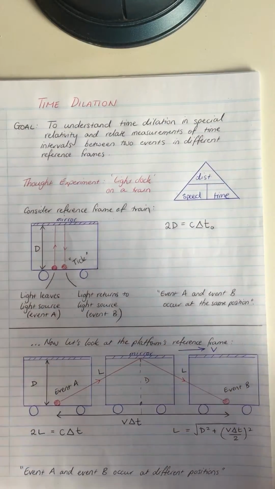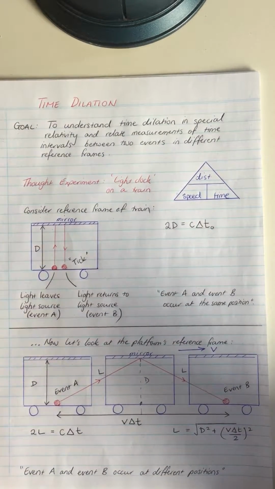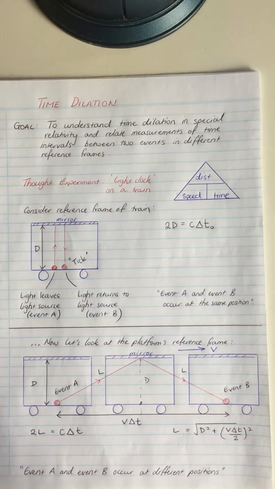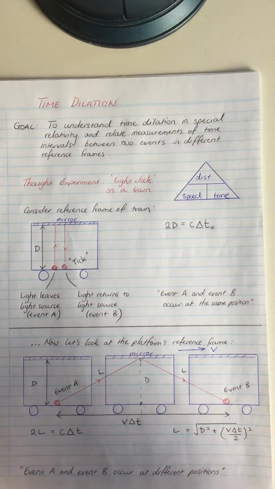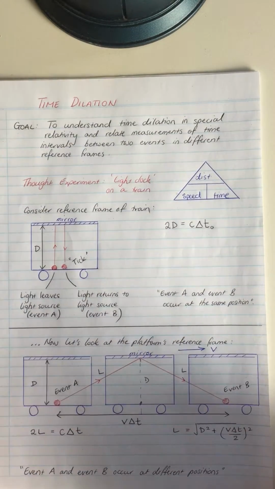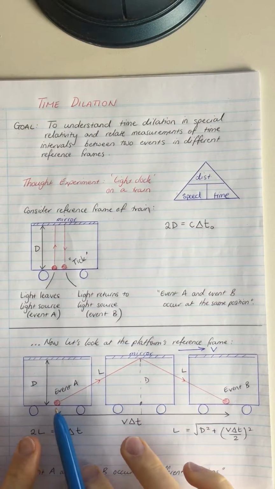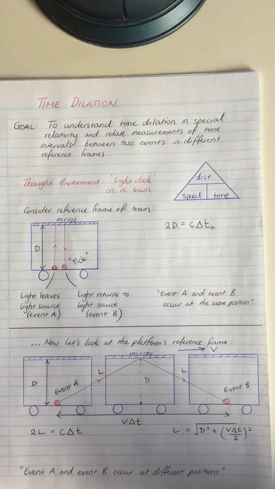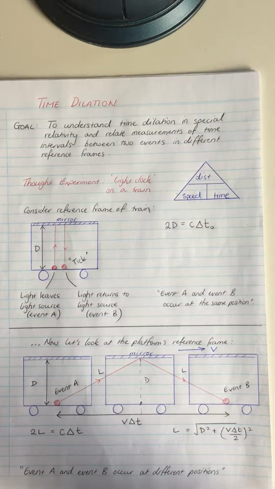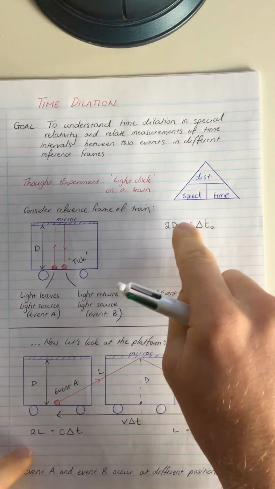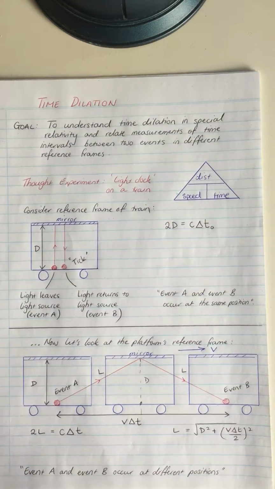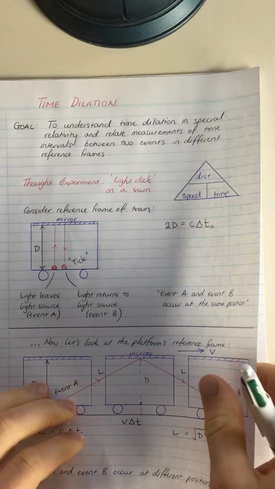So at this stage, what I'm hoping you can understand is just the situation that we've described. I'm hoping that you're starting to get a feel for the fact that this person is going to have to measure a greater time that's elapsed because of the fact that they're saying the light has travelled a greater distance, but of course the speed is still c. And then what we're going to do now is combine these equations to try and get a relationship that relates these different things. So let's do that now.